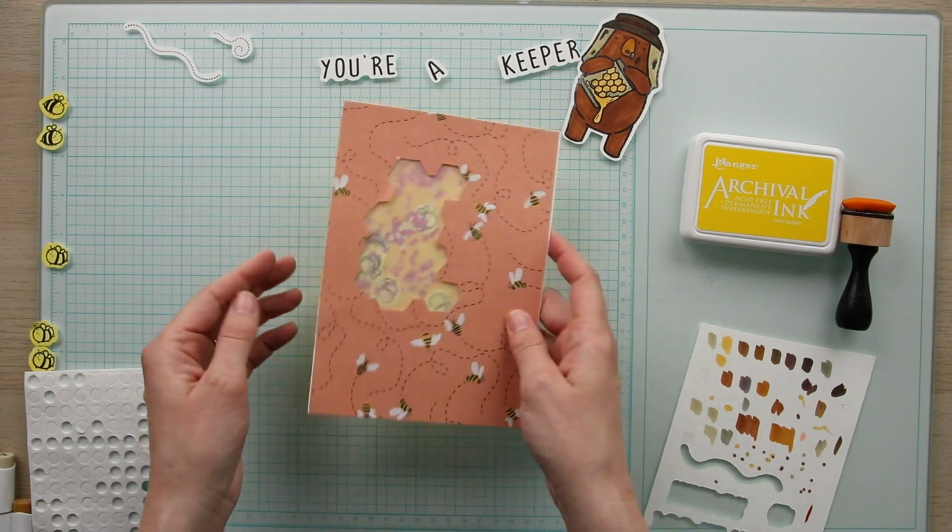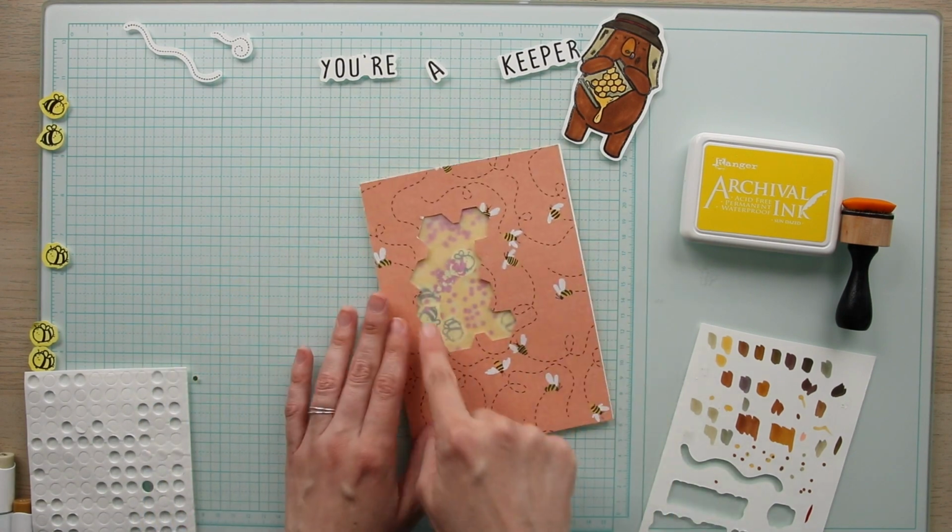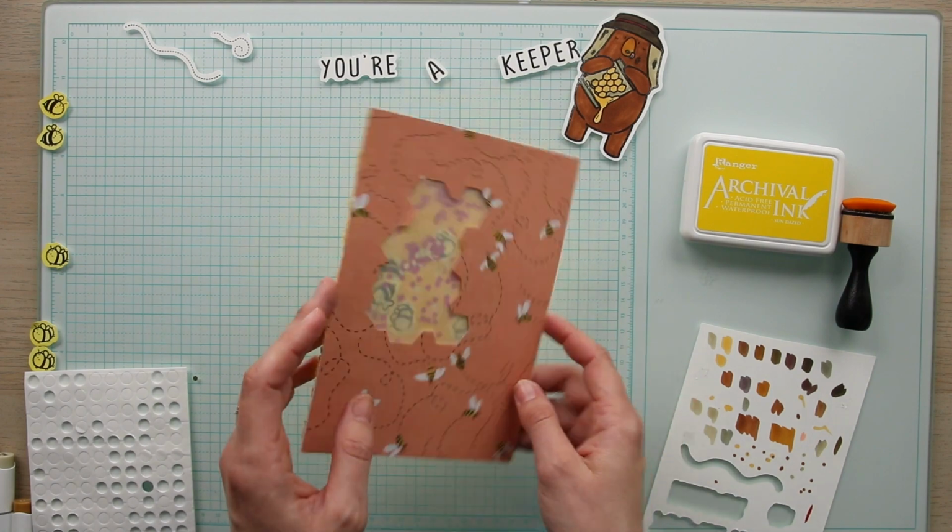All right, I love that. That is so fun. I love how you can still see the bees and some of the confetti in there. That's so fun.